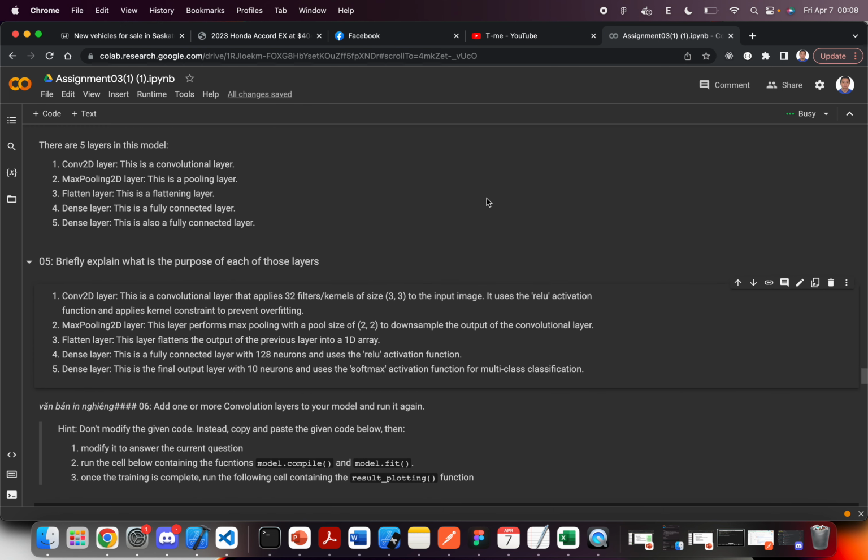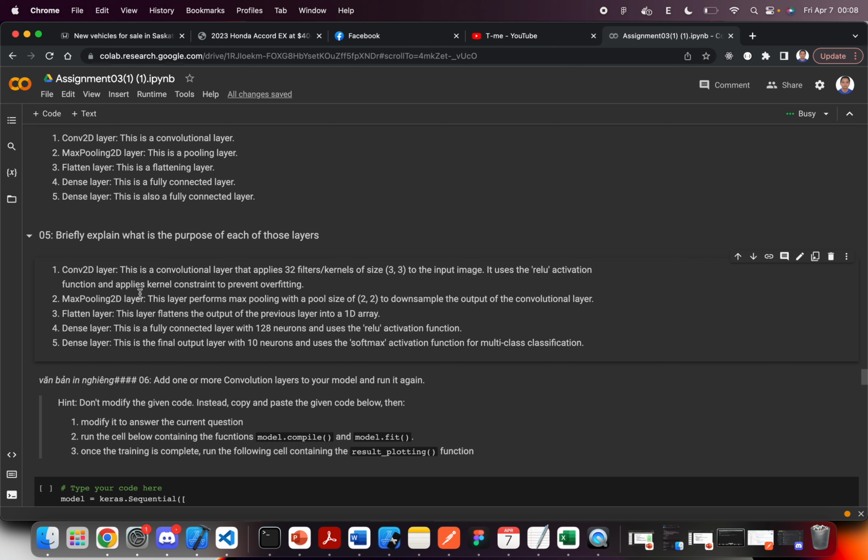It uses an activation function and applies a kernel constraint to prevent overfitting. Max pooling 2D layer performs max pooling with a pool size to downsample the output of the convolution layer.